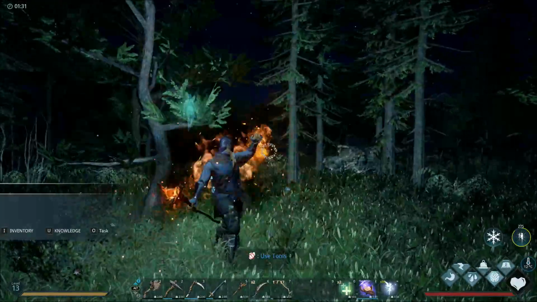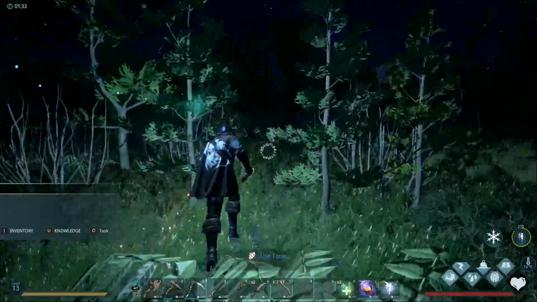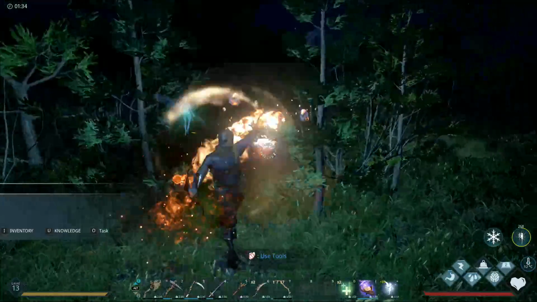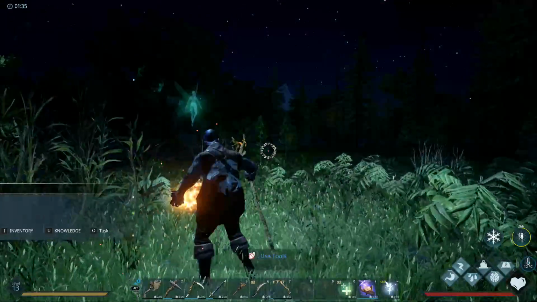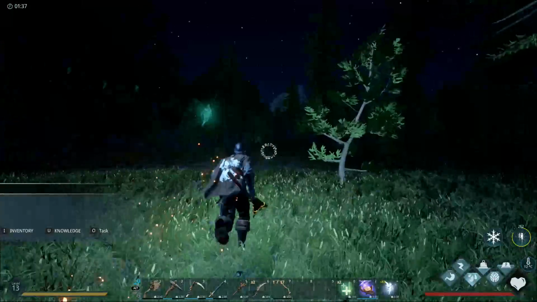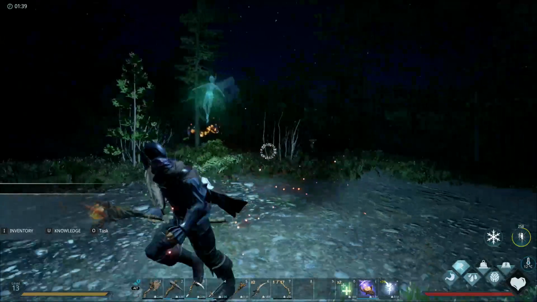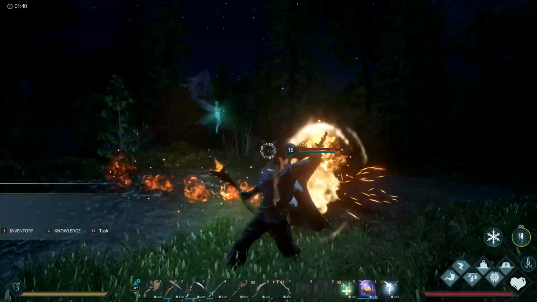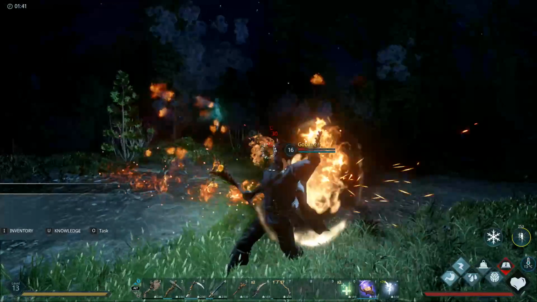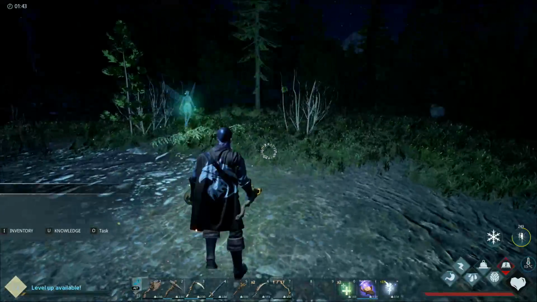Hey, buddy. Where'd you go? Can't see where he went. There he is. Keep hitting everything but the spider. And there's a goblin. Really? Wow, man, we're just having all sorts of... There's a goblin. Goblin down. Alright.